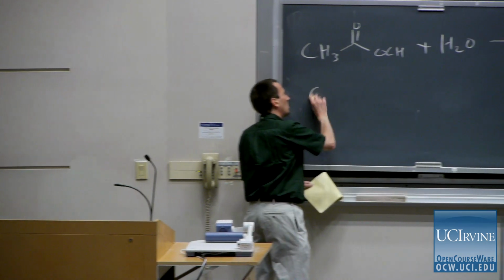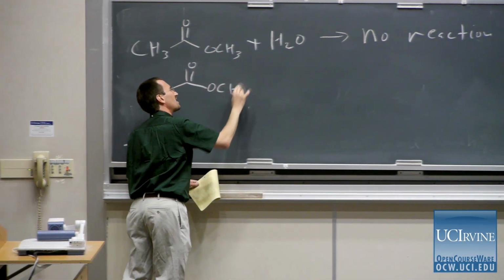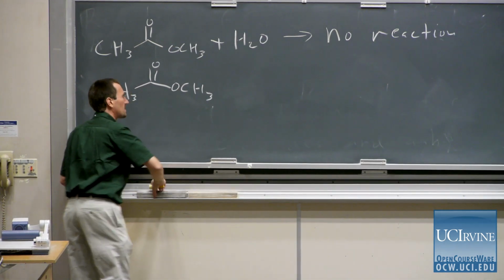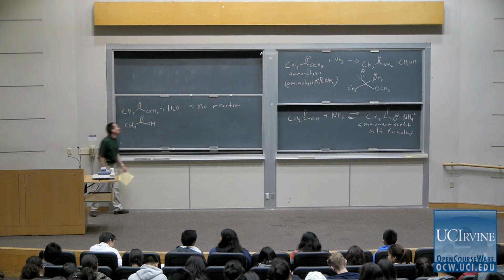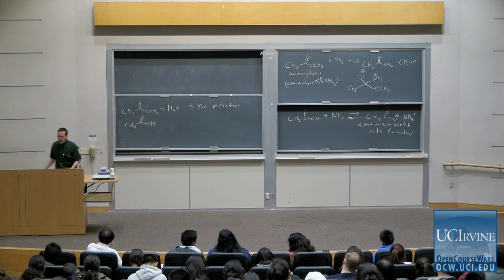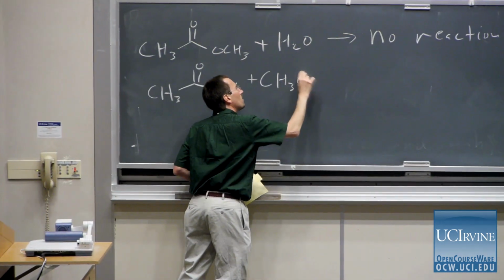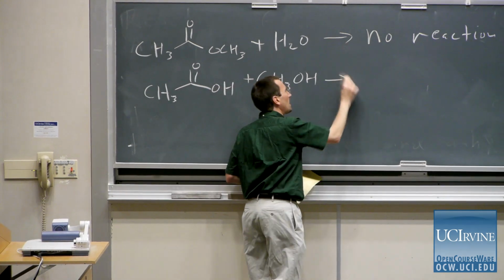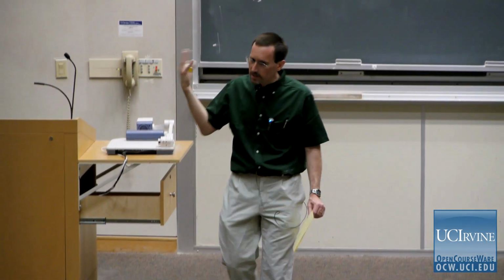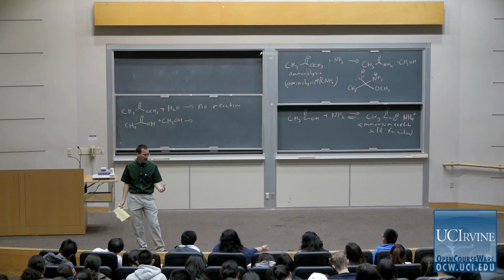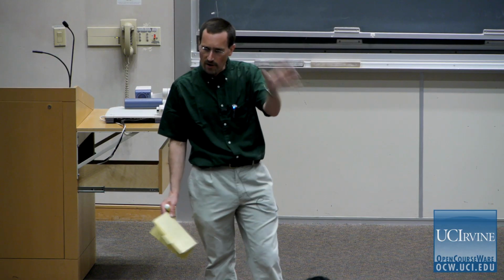Now, by similar token, and again, I'm using methyl acetate. I'll use it a lot today just because it's a nice example. And then I'll use acetic acid and acetamide as counterpoints. But of course, these could be any esters and any acids. So by a very similar token, if I mix methanol and acetic acid, again, the carbonyl is moderately electrophilic for an ester. It's moderately electrophilic for an acid. But water and alcohols are very weak bases and very weak nucleophiles.